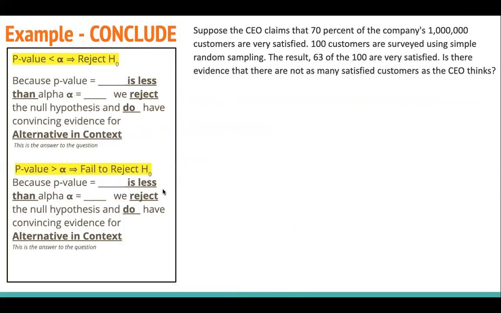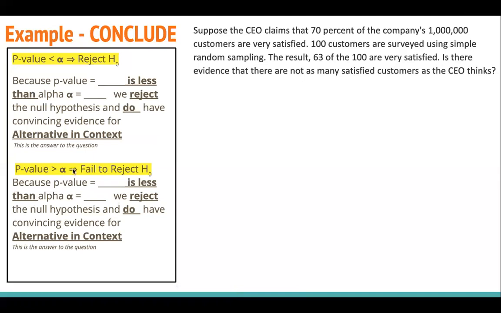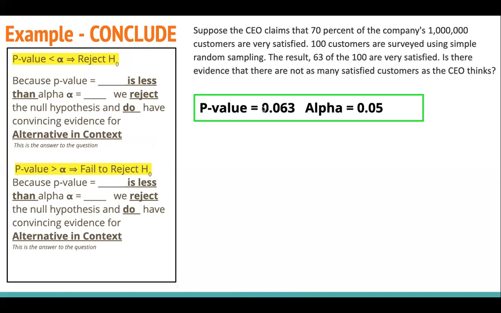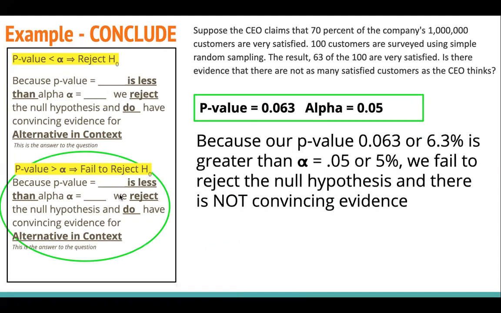So now I'm going to make my conclusion. I pulled this up because this is really handy. I'm going to say, well, is the p-value less than alpha or is the p-value greater than alpha? Do I have a little fish or a big fish? Well, if I look at this 0.06, hey, that's bigger than my 0.05. I'm not throwing back this fish. I'm failing to reject. So this is the option down here. I'm failing to reject the null hypothesis.